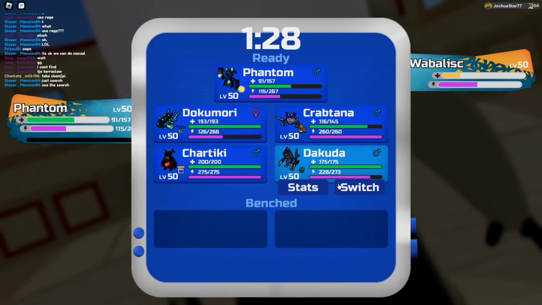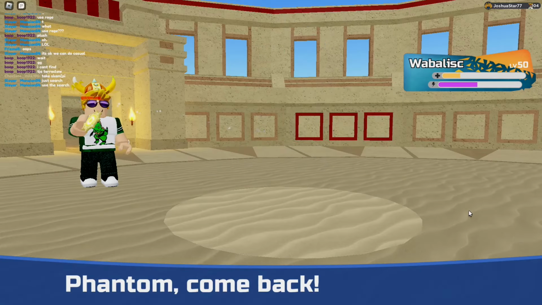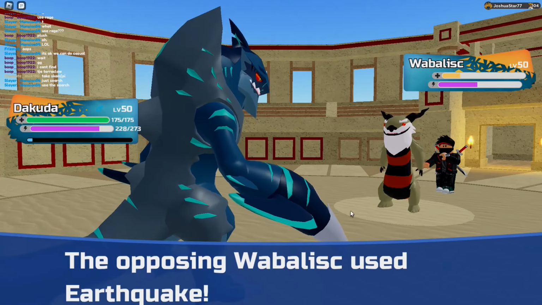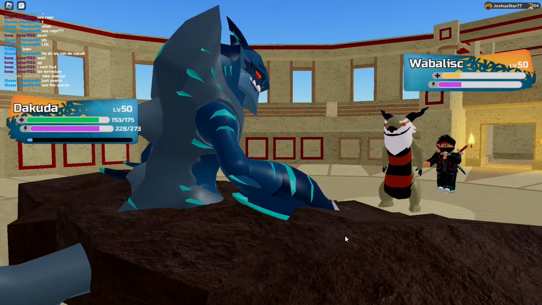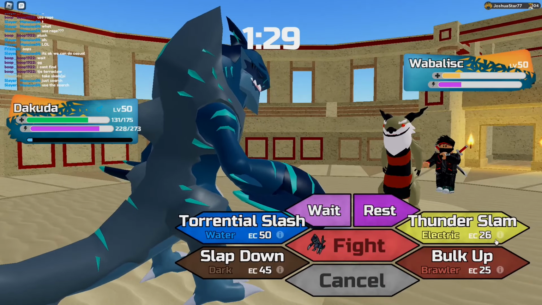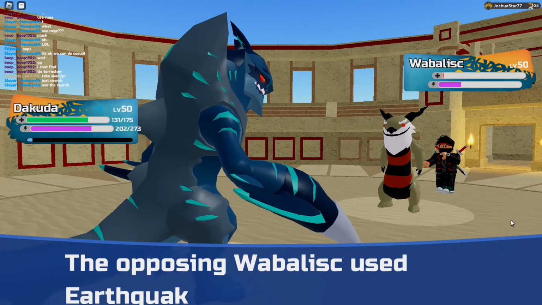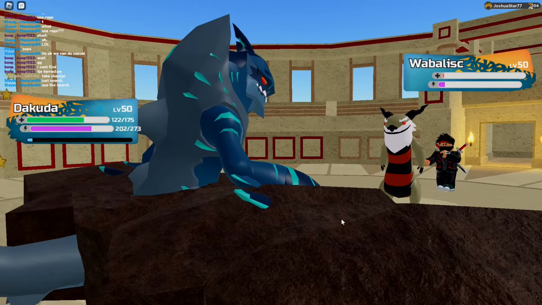Fine, I'll go into my Dakuda then. I know you want to go Imperior, just do it! Oh my gosh. I tried to be smart. Didn't work. Thankfully, Dakuda has a good melee defense stat. Gonna go for Thunder Slam. Oh, it doesn't quite KO you, are you kidding?